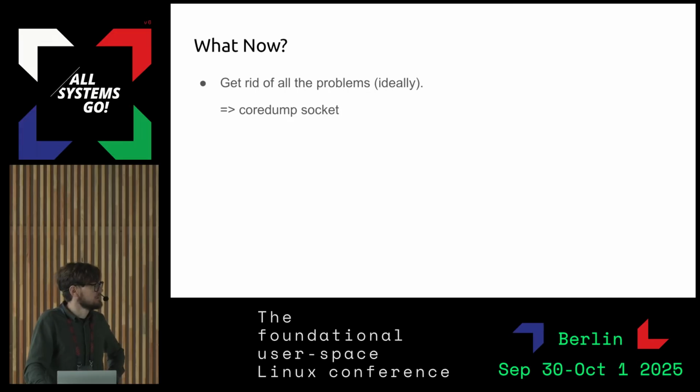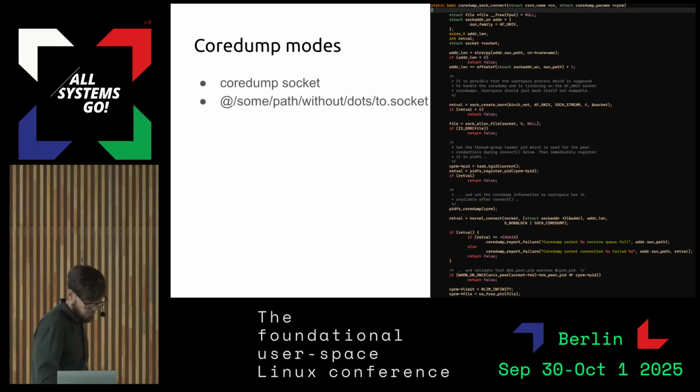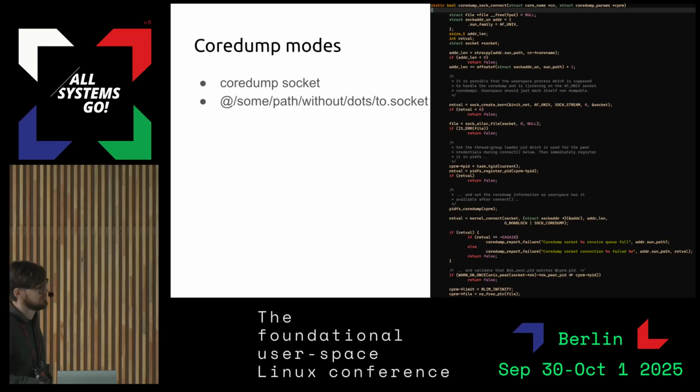Userspace already mostly does it the right way, I think, because it already uses a socket to process coredumps and then forward coredumps, like AF_UNIX sockets. And we thought, well, we could just make this a concept in the kernel itself and use a socket. And that was the initial first step that we did. So now there's a new mode in the kernel. It's the first of two modes, I should say. There's a new mode in the kernel where you can use this little @ symbol, and this will instruct the kernel to use a socket.